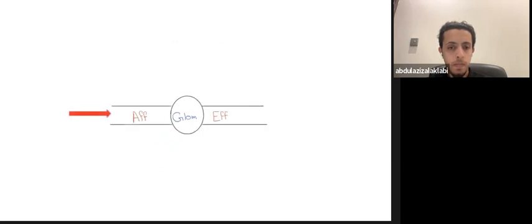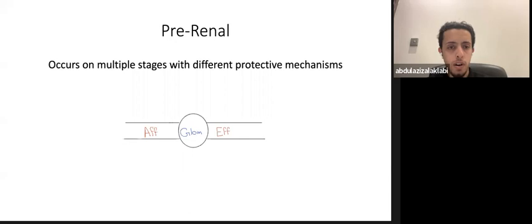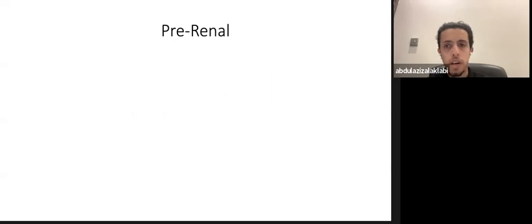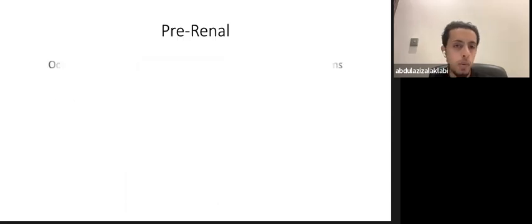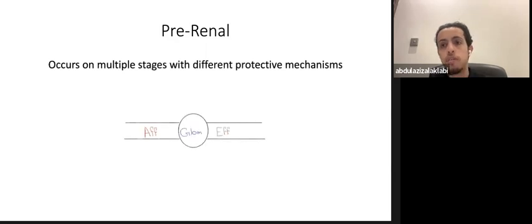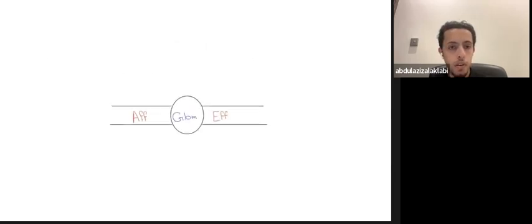Okay. So these slides from here on are going to show you the mechanisms of the three categories as we talked about before: pre-renal, intrinsic, and post-renal. And he just shows you diagrams on how to visualize these different categories. So he drew the glomerulus, the afferent and efferent arterioles. Anything that affects the afferent arteriole will decrease the renal blood flow and decrease GFR. So this is what we see in the case of pre-renal failure.